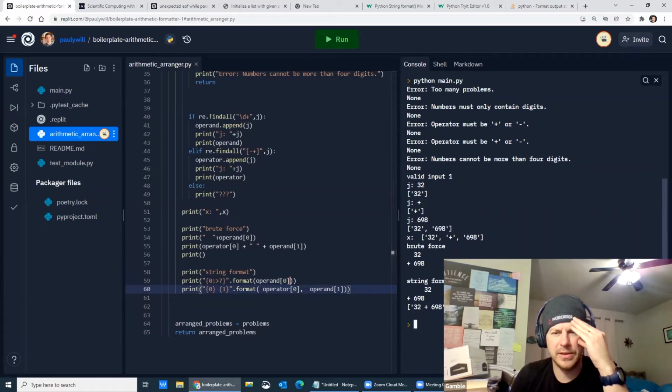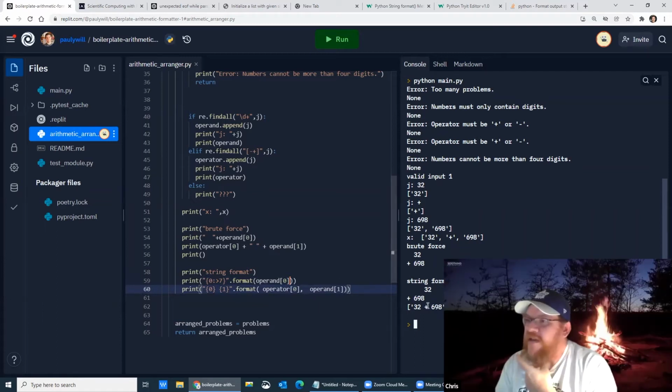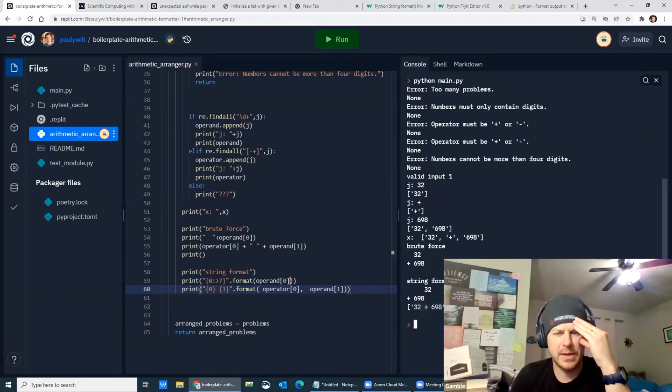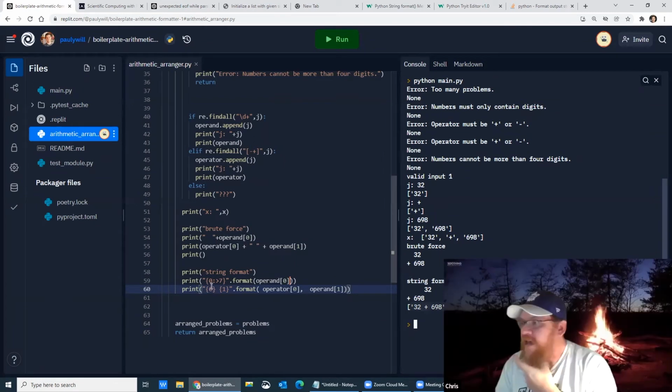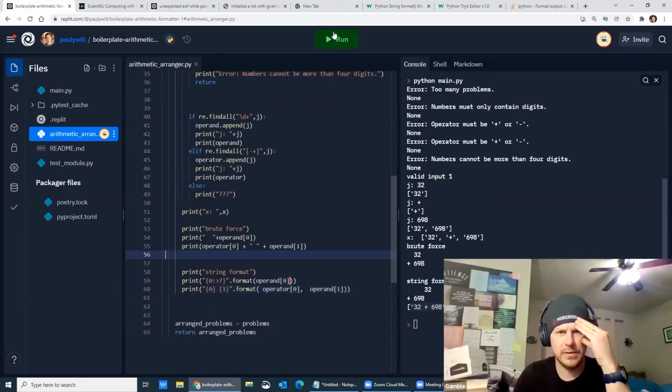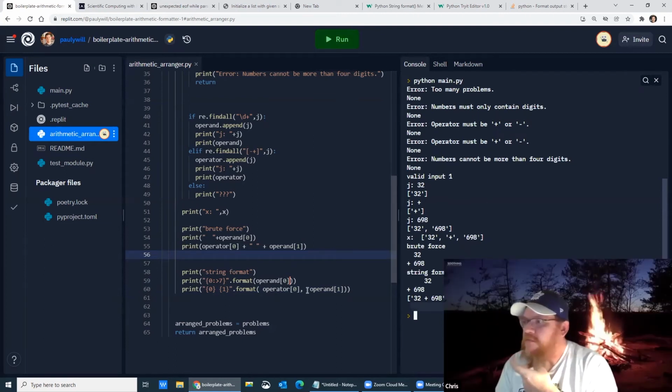Why is this printing out? This here. That's playing around, I guess. Oh, we have the brute force up. Okay, and then we have the string format. Where's that one coming from? Good question. Maybe that's in the main.